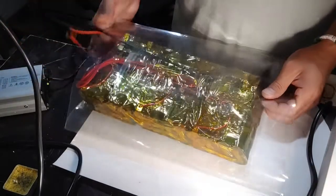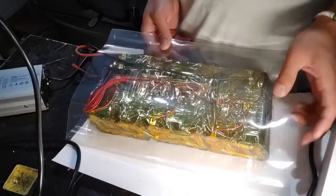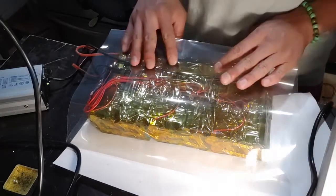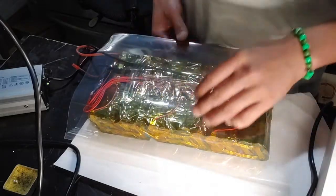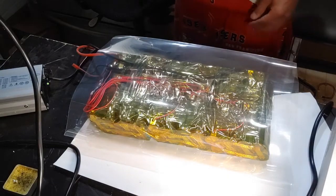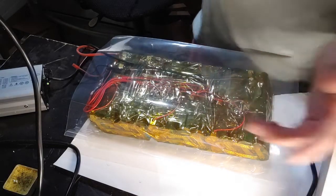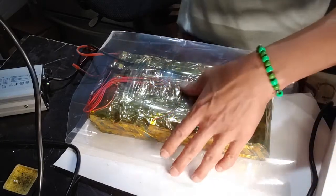And I like to make my packs, at least currently, into an actual battery pack, because later on if your battery pack breaks, you can separate it out. If you built it into the board, the problem is later you have a problem. But with this, you can just simply swap out batteries.